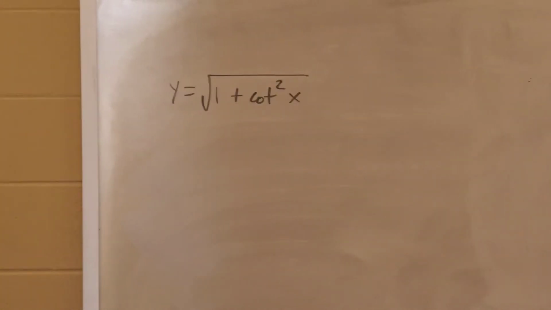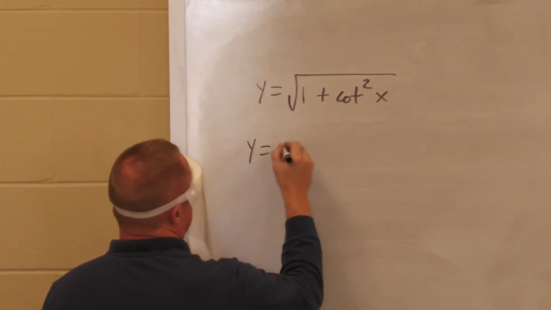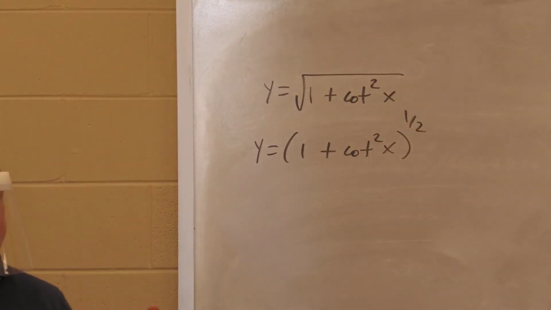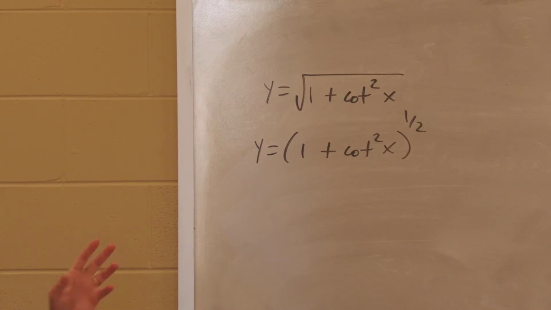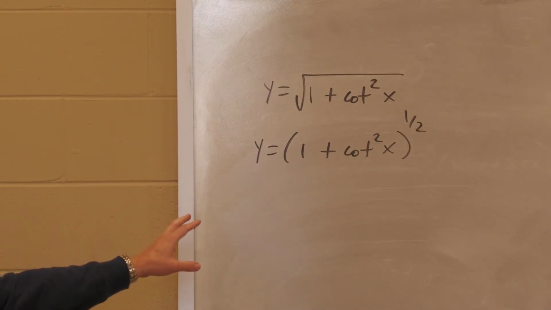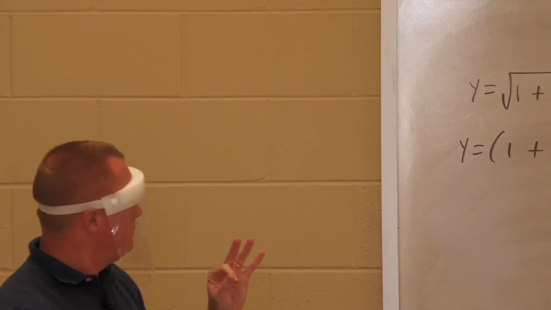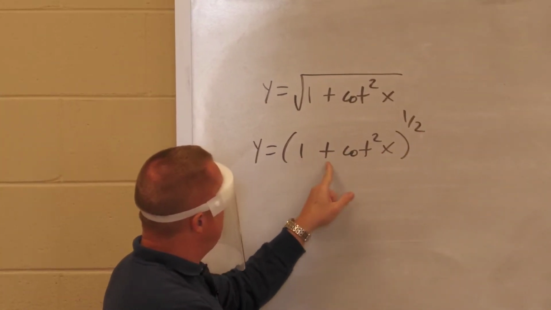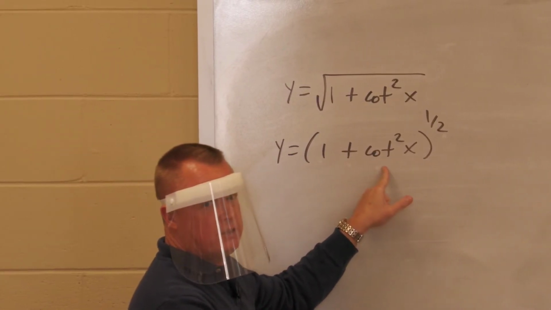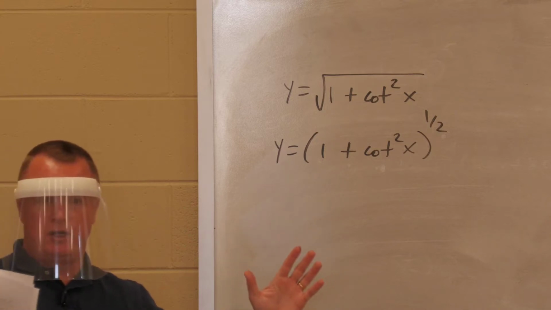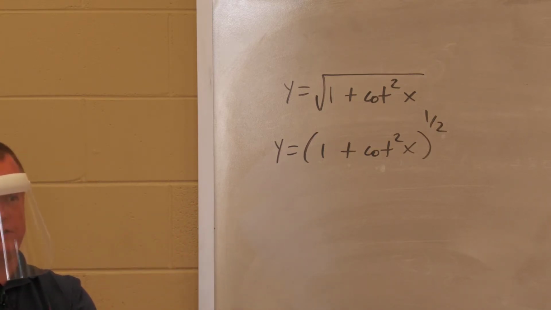You've got an outside function, which would be what? Power 1/2. Now the inside function is 1 plus cotangent squared x, but that is also a composition of functions, because cotangent squared x, that's not a derivative that we've got, right? So you really got inside, you got 1 plus some x squared, and then inside of it cotangent x. So really you have 3 functions here. The outside would be the 1/2. The inside would be 1 plus this squared, and then inside of it would be cotangent. Okay, so I follow that? Start with the outermost, take the derivative, multiply by the derivative of the next, multiply by the derivative of the next.